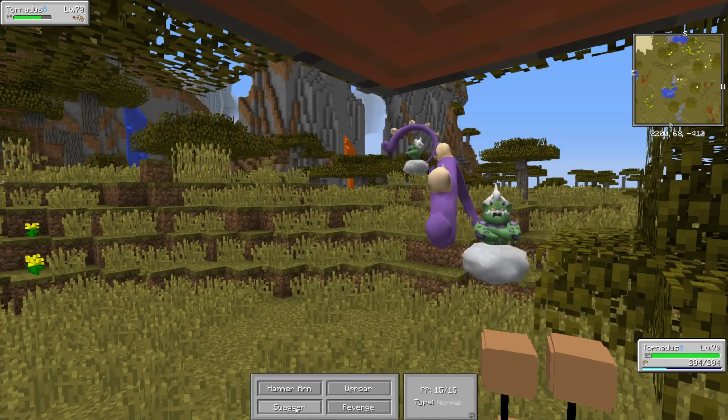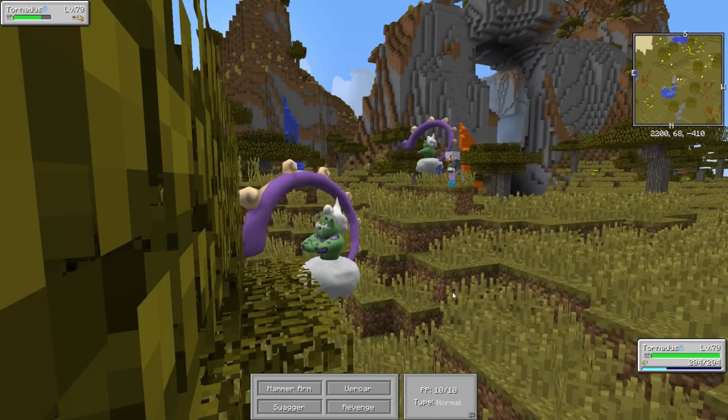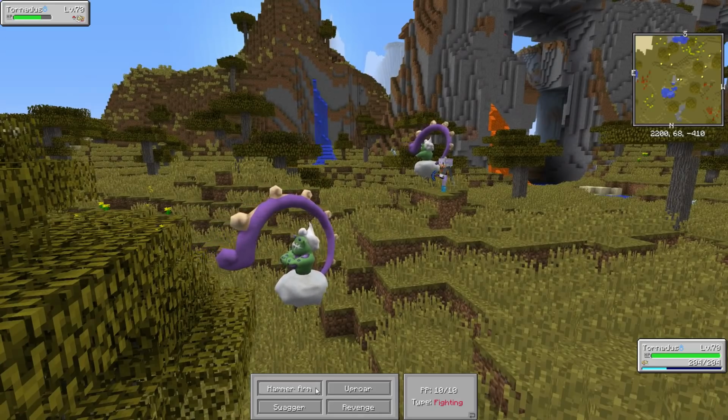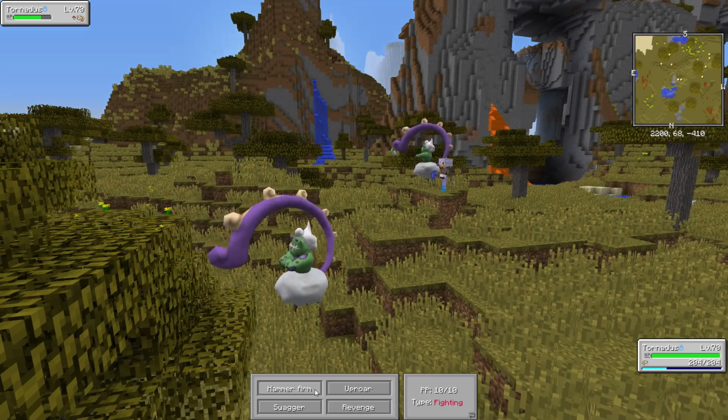It has Swagger, Hammer Arm, so fighting type moves. I'm gonna guess it's fighting type then. And... Should we do Hammer Arm? Oh, I think it's actually a pretty strong move, but they're the same level, right? This won't kill it, right?